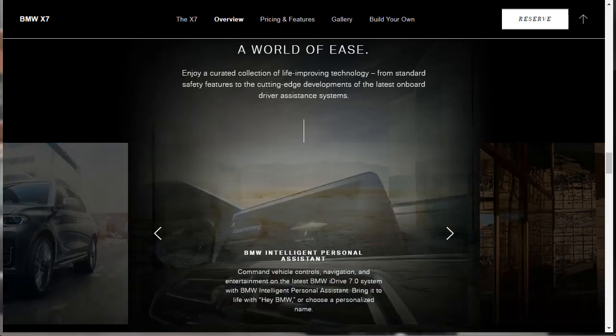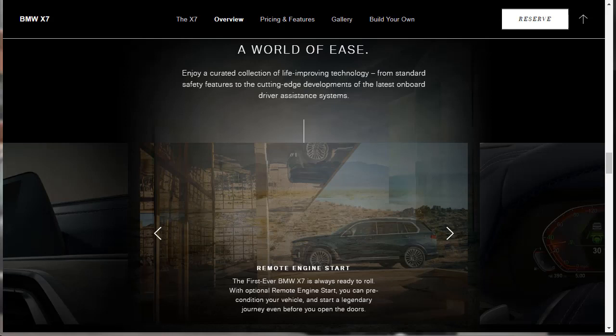Let's find out. There's BMW Intelligent Personal Assistant. It says command vehicle controls, navigation, and entertainment on the latest BMW iDrive 7.0 system with BMW Intelligent Personal Assistant. Bring it to life with Hey BMW or choose a personalized name. Oh, nice, finally.